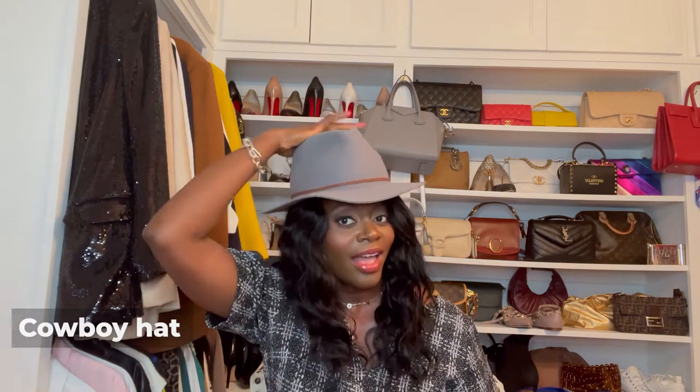Another western inspired style piece you can incorporate in your closet and just have fun with is a cowboy hat. This is my husband's — I think my head is bigger and needs a larger size — but you get the idea. He has so many of these. Something like this works great. A brand like Stetson does it so well — so classic western — though their price is a little on the pricey side.